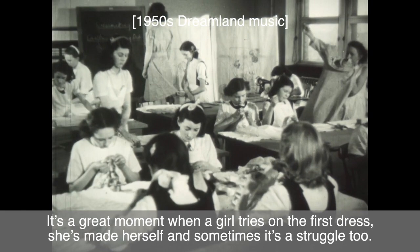It's a great moment when a girl tries on the first dress she's made herself, and sometimes it's a struggle too.